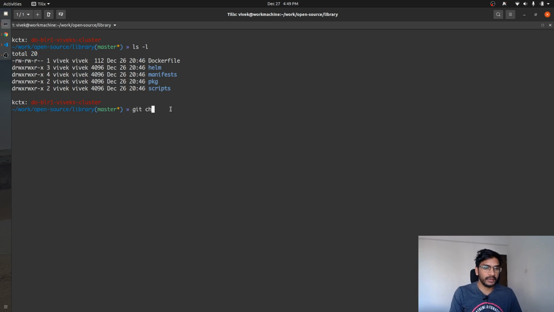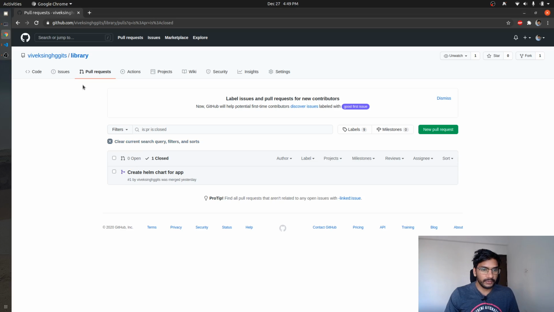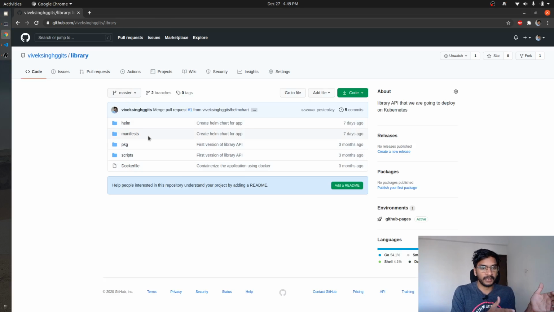But before that, let's go ahead and try to create another branch. So host repo, or let's say helm-repo-host, right? And the reason is, if we look into this particular code structure, or GitHub repo, we have everything in our master branch, right?